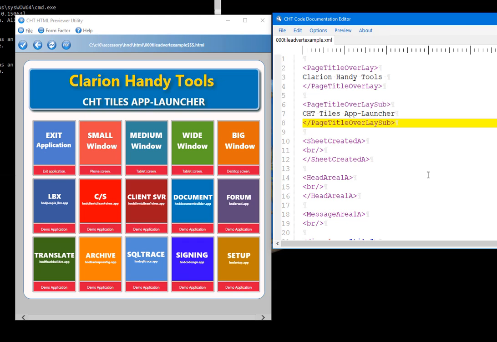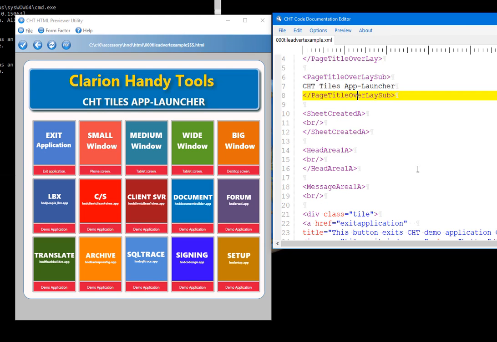I will touch a little bit on how those designs can be changed very readily with a few simple adjustments, the same way that you adjust them on a Clarion screen designer. So sheet created here is an embed point where normally a date stamp would go. I've simply put a line feed in here just to make this blank area. And the same applies to header area 1. Header area 1 would normally produce some kind of a title in this area, and I've left it blank, but I put a line feed in there.